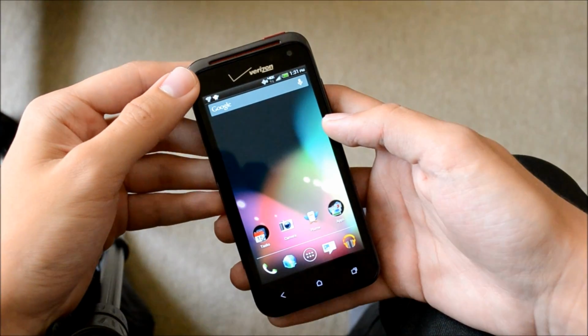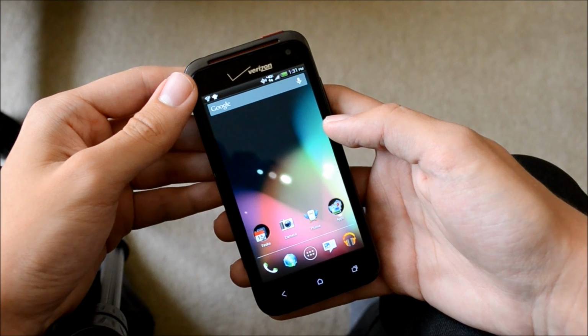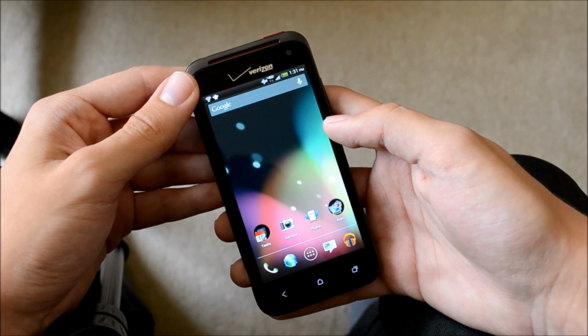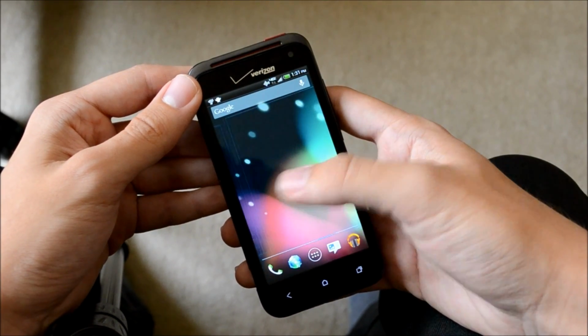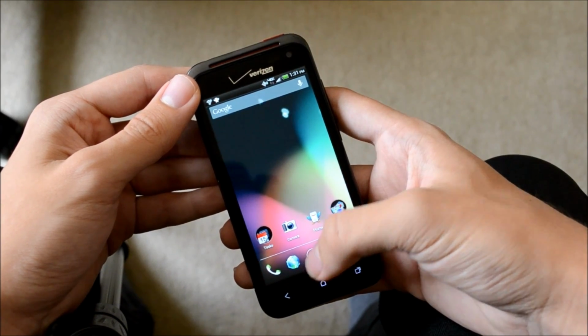One important thing about this phone is performance. It's very similar to the HTC One S, so I went into a T-Mobile store and compared them head to head. You'd think the HTC One S would be slower because it's a display model. Actually, the HTC One S is a lot faster than this phone, and I've noticed a lot of people complaining about lag. It's not very smooth, especially with the stock Sense Launcher. I removed that because I just couldn't handle the lag.